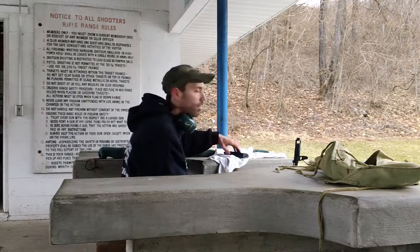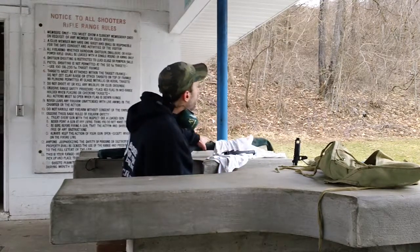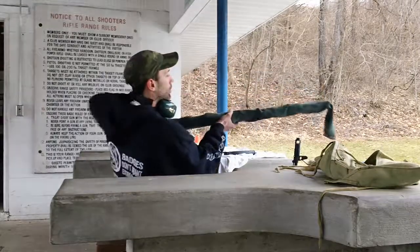So I had to take that thing apart and pound it out. After you get the firing pin pounded out, it looked like it got scalped on the firing pin retainer, the little hump part on there. So I've got it right here, and I'm going to test this thing out as well.